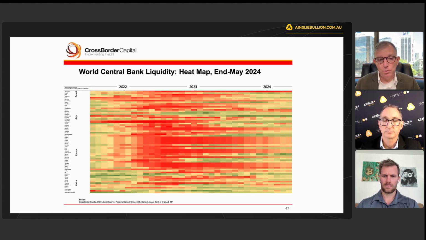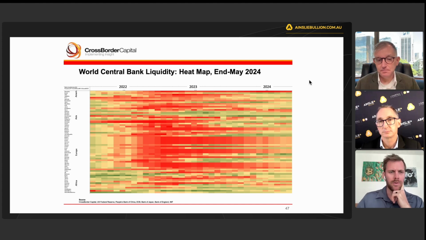So it's a very compelling argument, and it becomes probably more compelling when we look at this central bank liquidity heat map. All this is really doing is showing all the banks down the side. I think there's 90 or so central banks, and it gives a color indication: red being withdrawal of liquidity, green being injecting liquidity, and light yellow being fairly neutral. Joe, the picture is pretty clear when you look at it through this lens, that we're coming out of a tightening regime, isn't it?